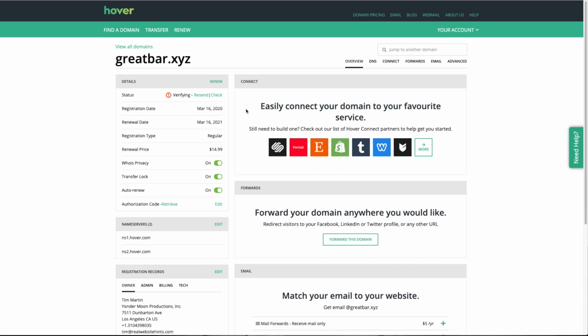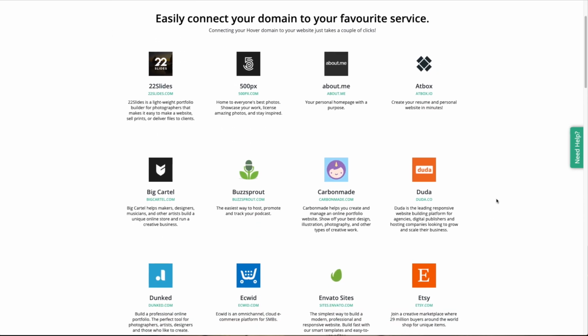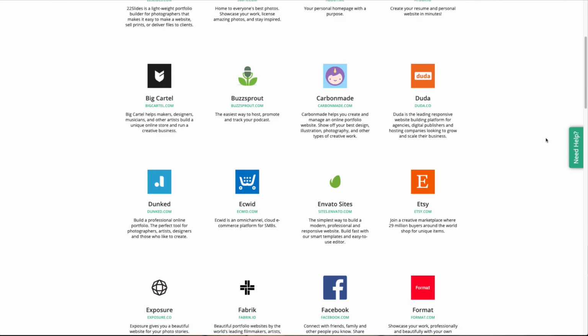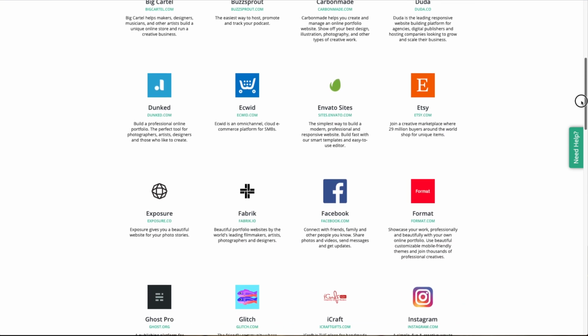And my recommendation for an easy domain name registrar is actually hover.com. It's something that I recently checked out, and what I found is that it's, first of all, really easy to use, and I think that Hover gives you all of the basics without asking you for a bunch of upsells and things like that. They just give you what you need, which is a domain name at a fair price, and they include domain privacy for free.